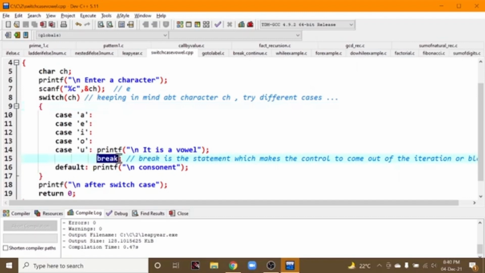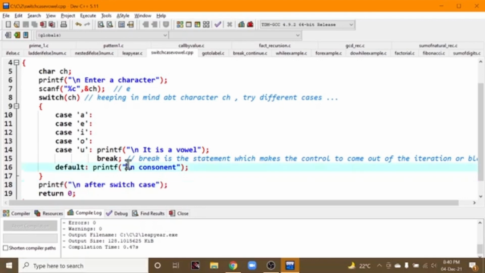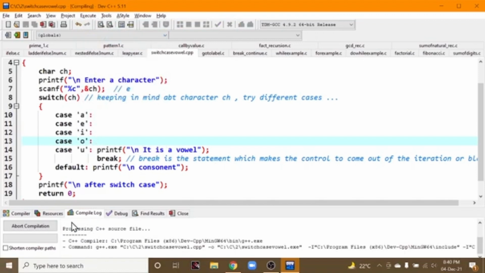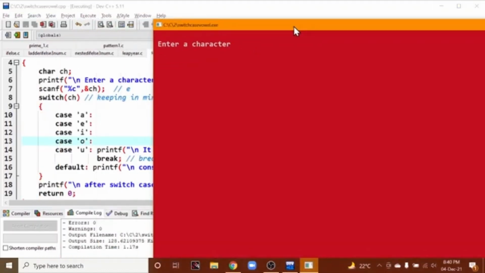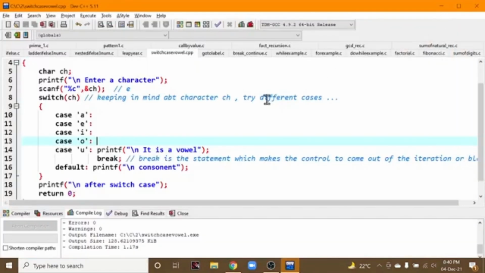So here I have used break so that the control moves to the printf after the switch case. Let us execute this. I'm writing u. It is a vowel, so the default case is not printed. So you can see after switch case.